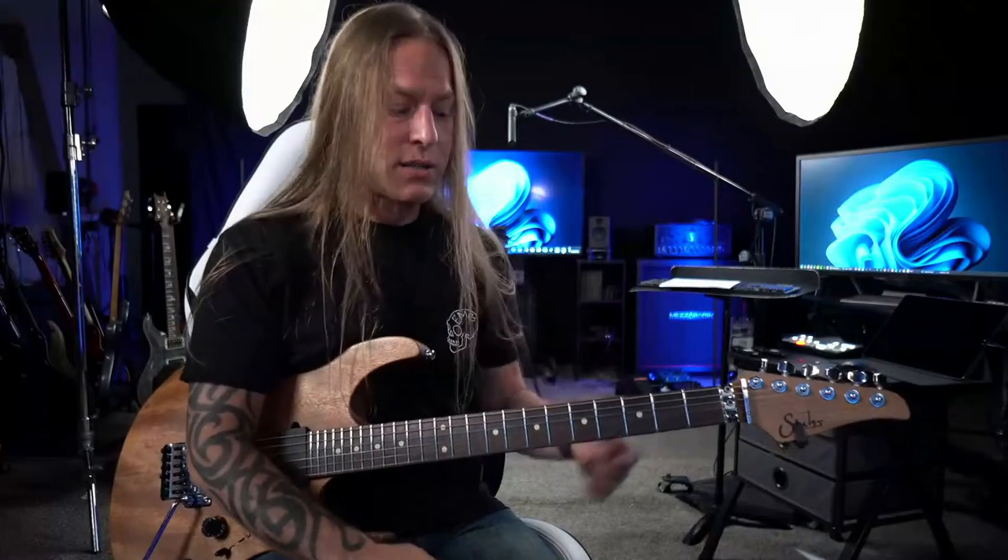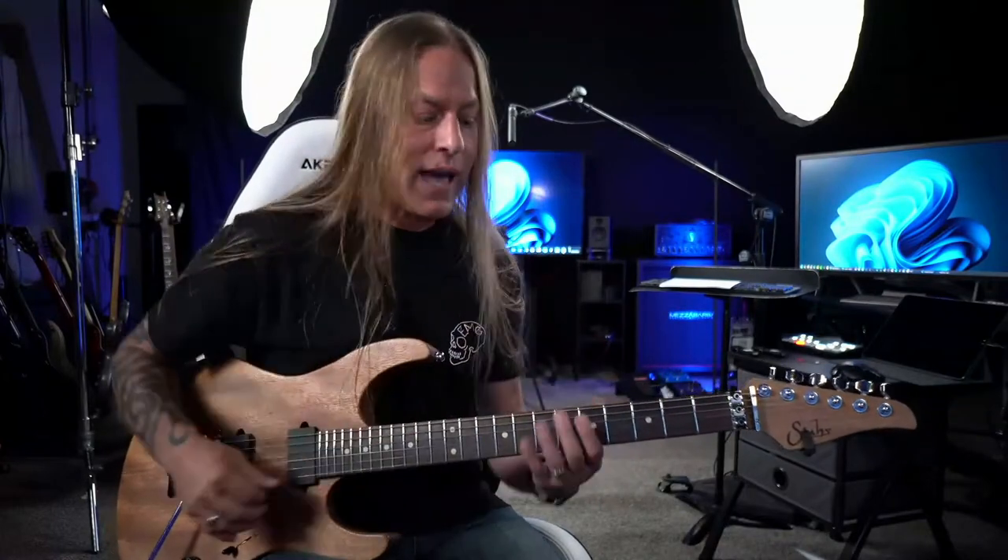So as I do this, I'm not just focusing on how fast I can do it — I'm focusing on controlling and cleaning up all the strings around it. When you first start, don't worry about how fast you're doing it; worry about how clean it sounds. The second thing to think about — beyond deadening — is moving. When I move from the sixth string to the fifth string, I do that pull-off, both fingers are on there. At some point before I pick, I need to get that middle finger ready on the fifth string, and then right behind it, I need to get that first finger prepared for the pull-off.